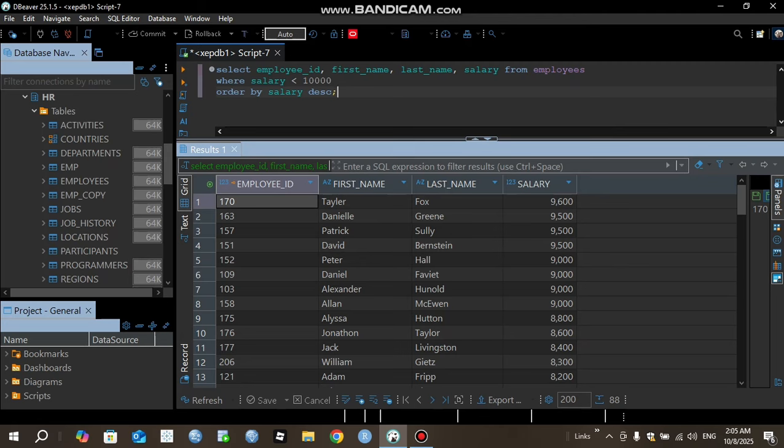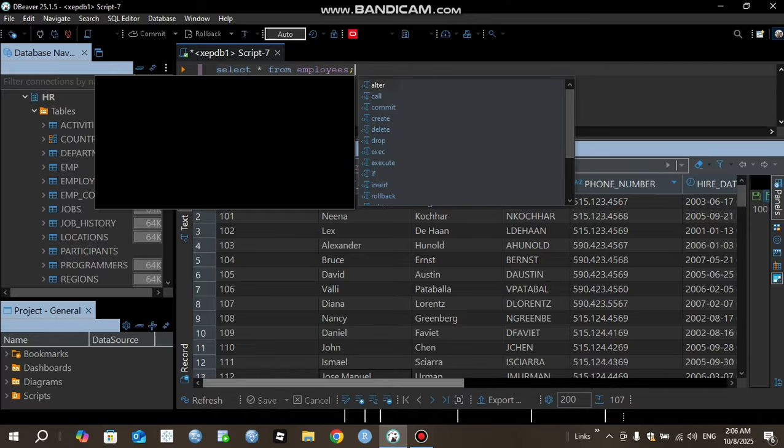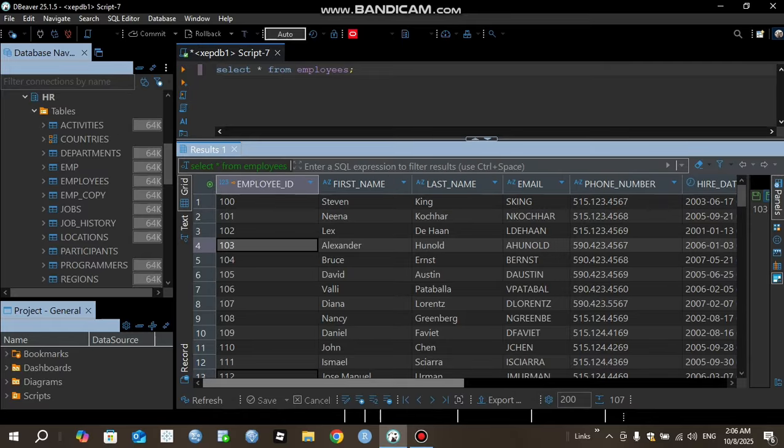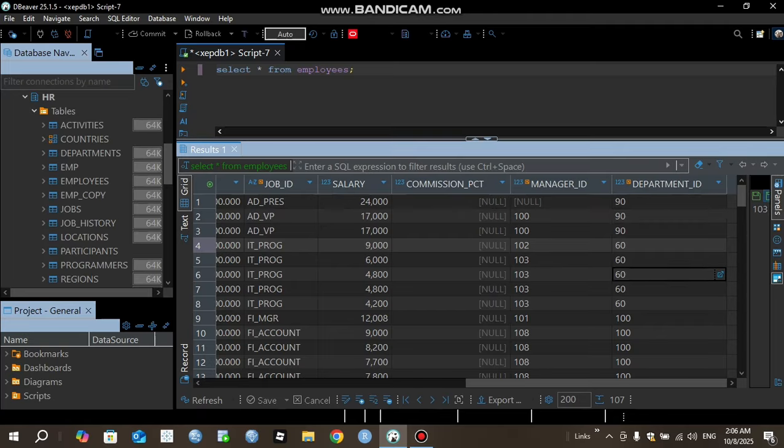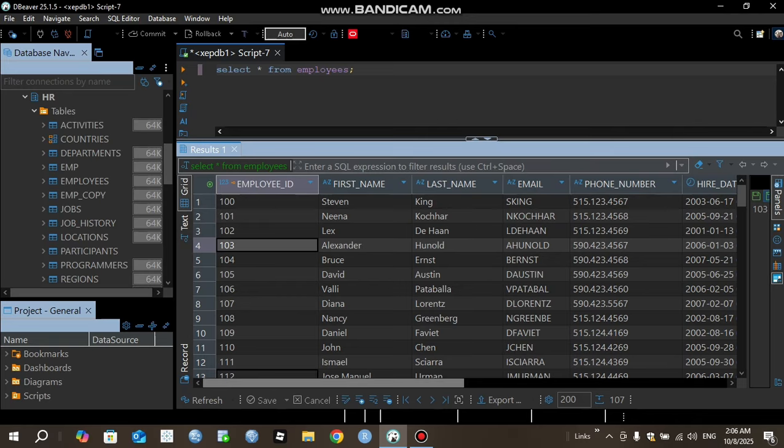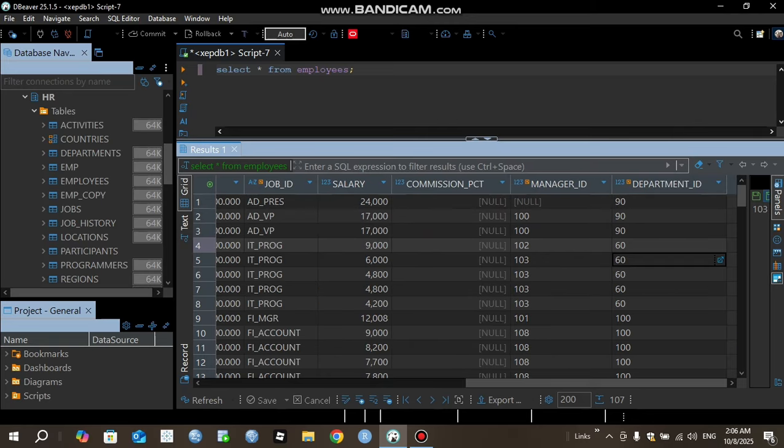Now, let's say I want grouping. So what do I mean by grouping? As I said earlier, let's see the table itself, employees. Employee ID is unique here, but the department ID is not unique. As you can see, we have multiple 90s here, multiple 60s here. It means we have, let's say, 6 department IDs, and I have many employees, and multiple employees can be in the same department.